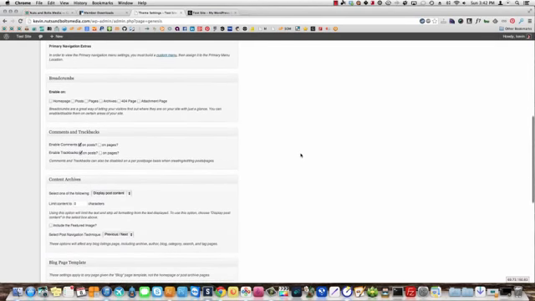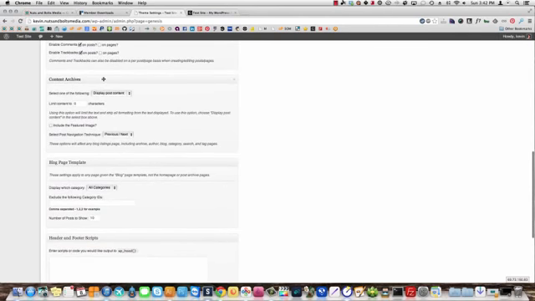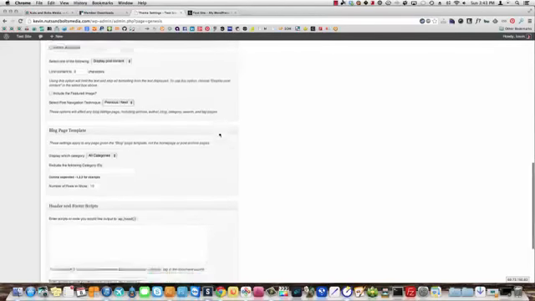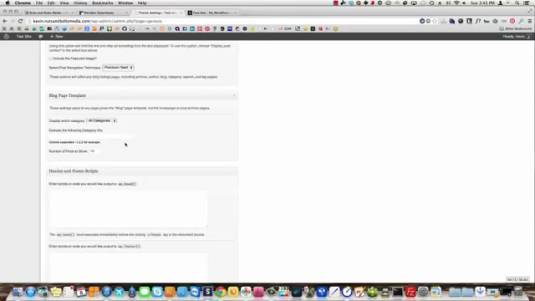You can enable breadcrumbs. You can choose content archives, which is your blog page, category pages, things like that. You can choose whether to display the whole post, part of the post, whether to include the featured image. One of my favorite things to change is the post navigation technique shown here. You have the option for previous or next or numeric, and I usually prefer numeric, but that's completely up to you. You can exclude categories from the blog page. So, for example, if you have a category that you don't want to show in the overall list of your posts, you can hide it there. You can also choose how many posts to show.